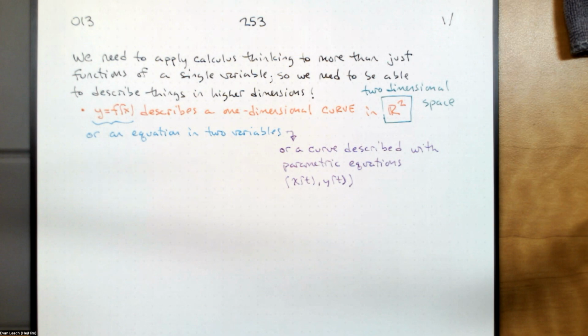But in all these cases, we are still just describing a one-dimensional curve in two-dimensional space. When you're standing on a curve, your only choices are forwards and backwards. No matter how curvy the thing is in two-dimensional space, it's still only one dimension because you're locked on the track and you can go forward and you can go backward. Backwards is just -1 times forward, so that still only counts as one. And it's two-dimensional space because there's an X, there's a Y. That makes a two-dimensional space. Any questions?